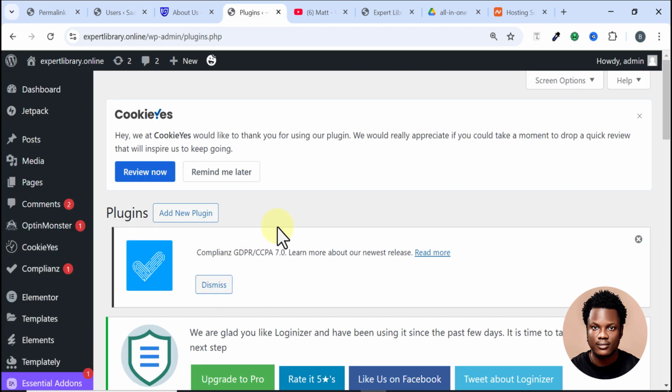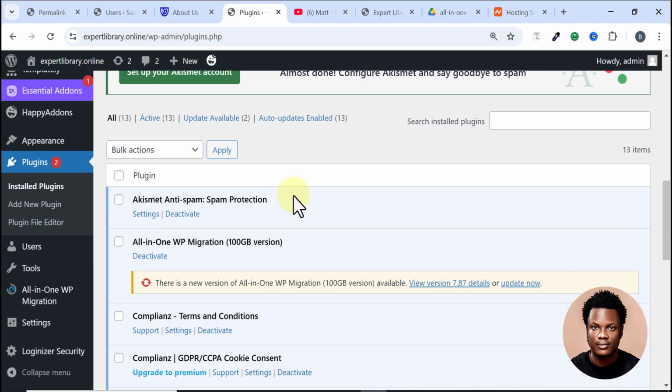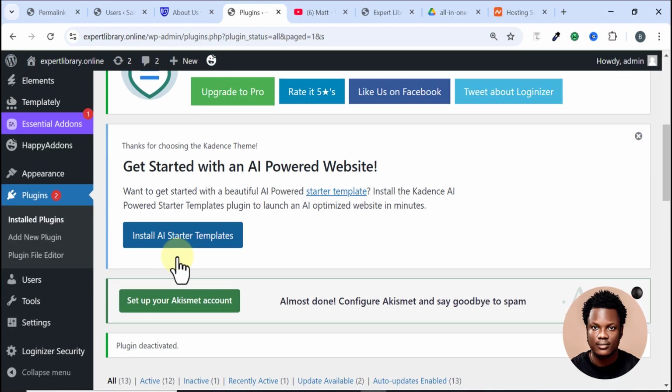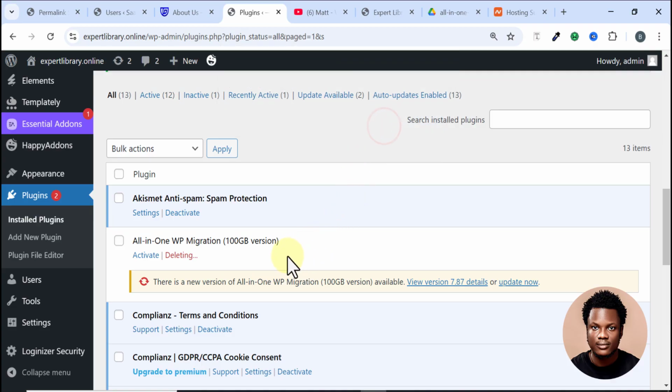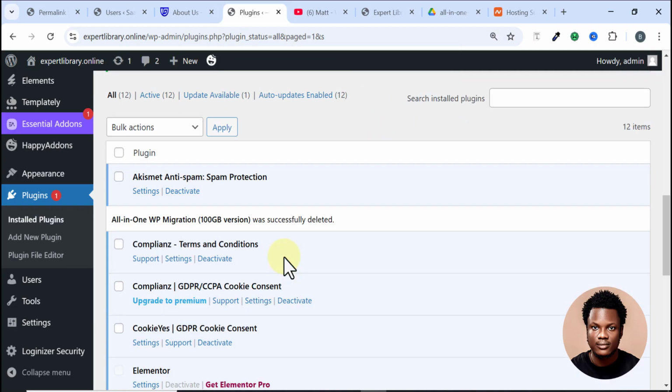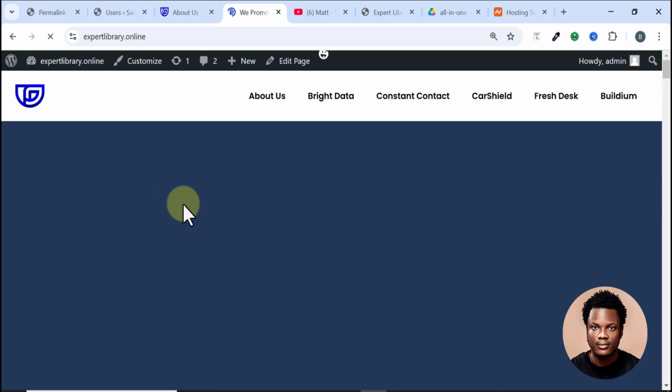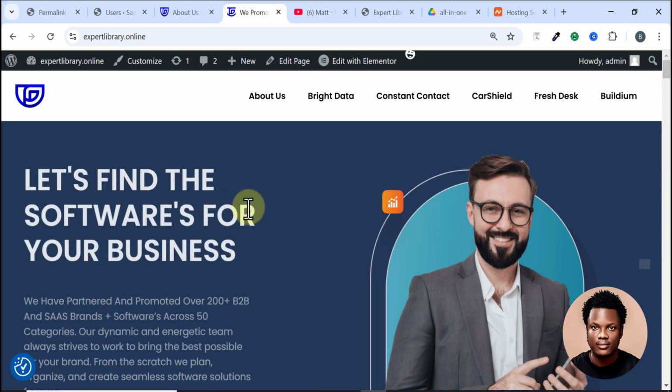And when it opens the plugin directory, I'll just scroll down and look for all-in-one WP migration 100 GB version. So all I need to do is to deactivate this plugin first of all, and after deactivating the plugin, I will just scroll down and delete this plugin and I'll click OK. So now this plugin has been deleted successfully, and if I click on Visit Site, our site is working properly just like we expect.